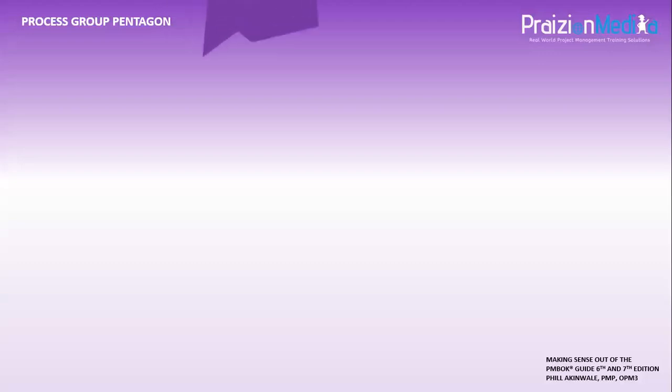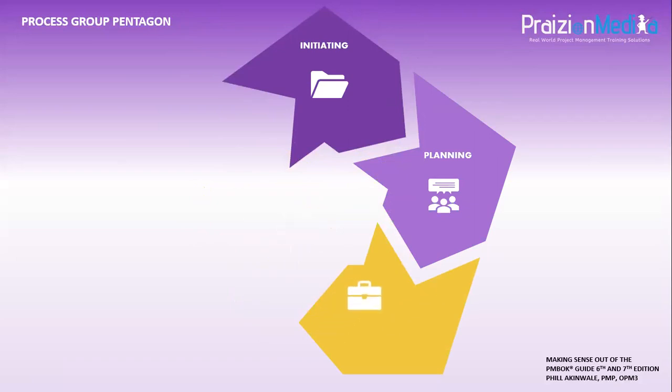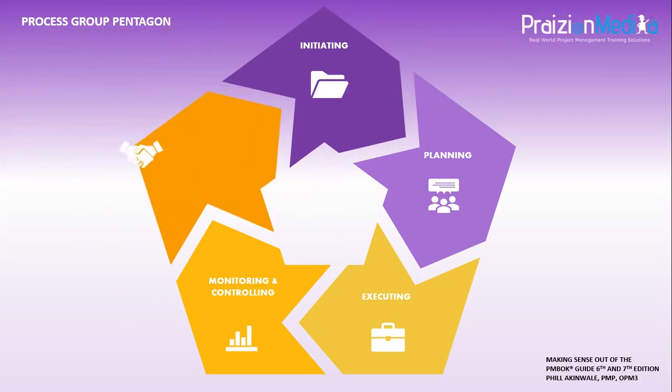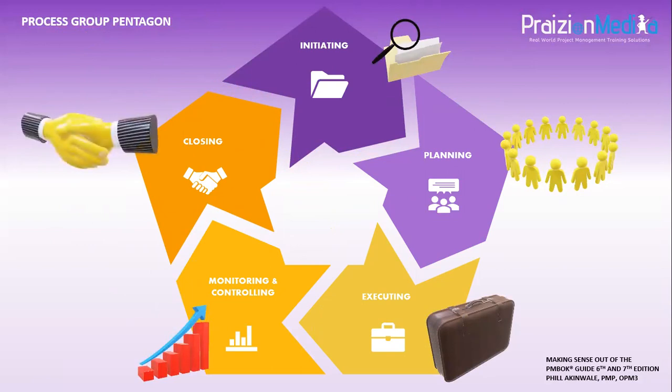Let's take a look at the mapping of the PMBOK Guide 6th edition and 7th edition. The 6th edition broke project management down into process groups: initiating, planning, executing, monitoring and controlling, and closing. But there's another layer of understanding here. When we take a look at initiating, it's authorization. Planning is planning everything. Executing is doing the work. Monitoring and controlling is checking to make sure the work is going according to plan. And closing is closing out the project or phase in a project. So all of these, you could call them process groups, are important for your exam. I call this the process group pentagon.